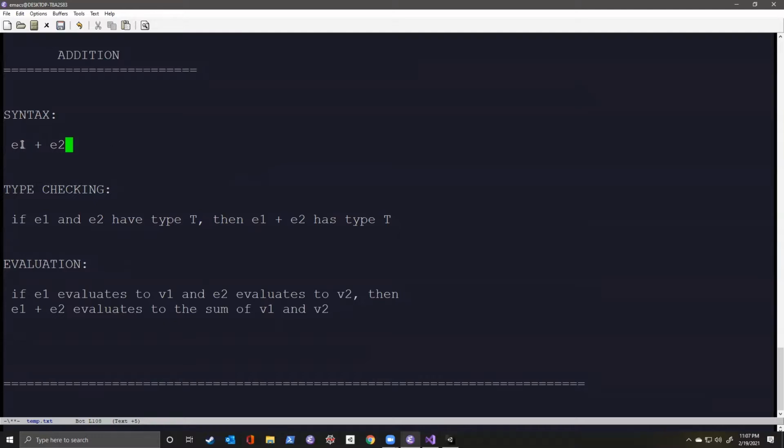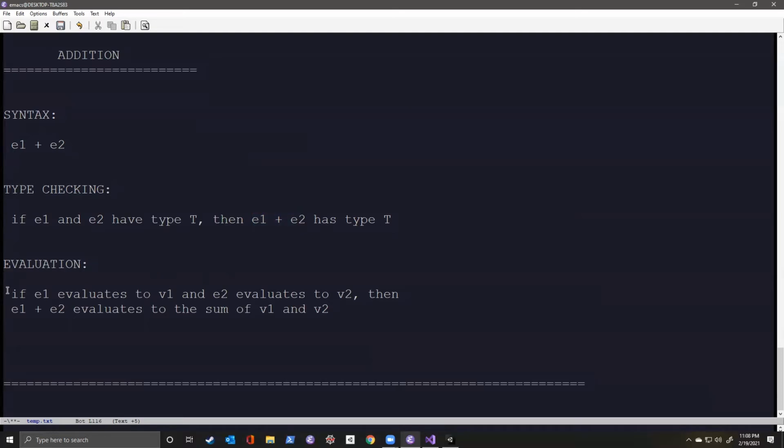Now, if they have a different type, there are different rules in C# for that. Suppose you have an integer here and say a string here. It would actually return a string in that particular case. If you have a float on one side and a string on the other, or even a string, it would produce a string. But let's say it had an int and a float, it would change the int to a float. Okay, there's different rules in C#, but let's just say if they both have the same type, then the value of that expression will be that type.